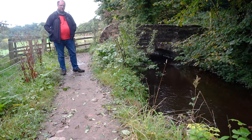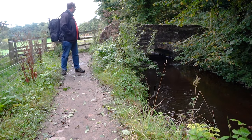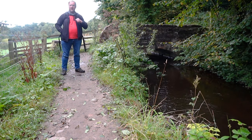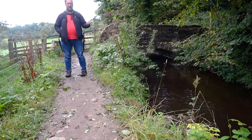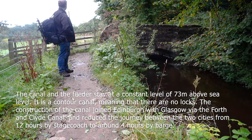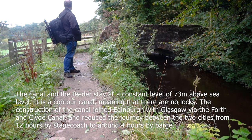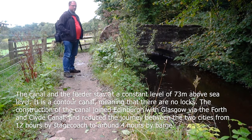And it's there because the Union Canal doesn't exit into the sea at any place or into any rivers or anything like that. It's a contained system. So this is here just to keep the water level topped up. It flows from the Almond up there, and where the Almond, I think I showed you in that picture there, flows down the hill over here. This here stays at a particular level, which I can't remember, something like 73 metres, something like that. 70 metres, give or take. And it flows in just up at the car park at the far end. And that's it, that's your history for now. Bit of physics as well. There you go.